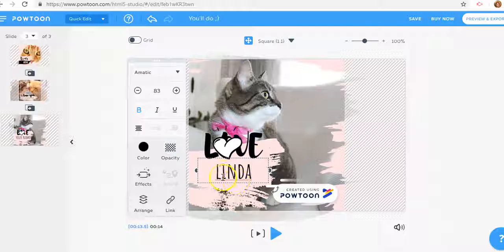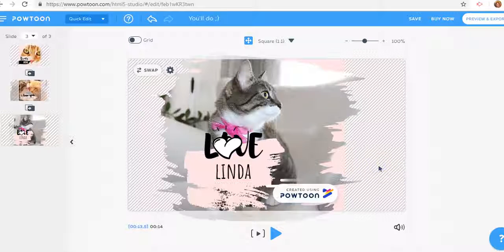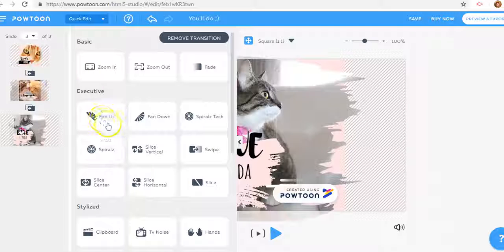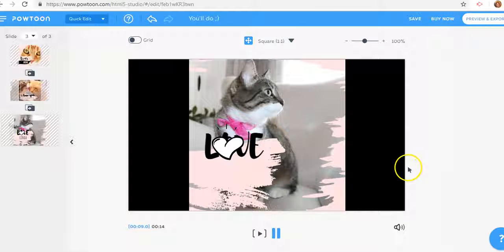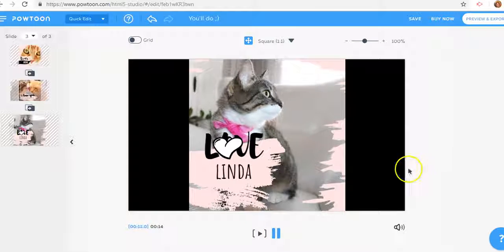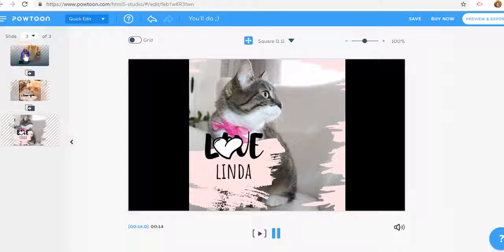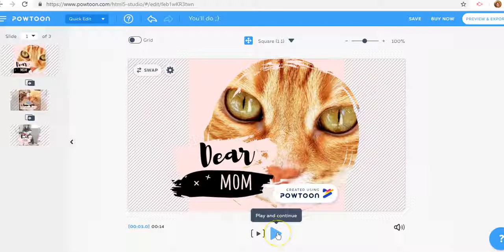Now, if I wanted to change anything, which for this first try, I'm not going to, but I can change my font, I can change the color, everything over here. I'm going to click out of the text box to save. And over here are the transitions. I could change from one slide to the next to do different things, which is pretty fun, but I don't have time to show you all of that right now. So now I'm going to play what I've created. And I want to do it from the beginning. Sorry, I need to click on the first slide.